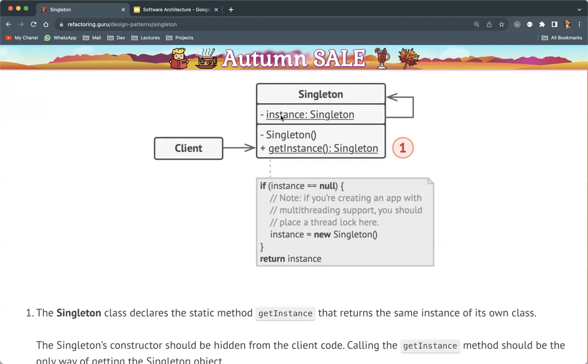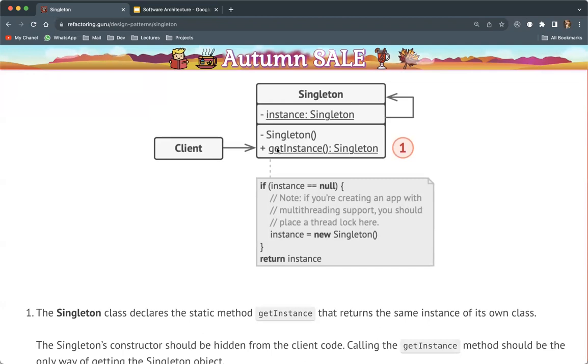The reason is that when we make this private, there is no way to instantiate the instance unless we call the private constructor, and there is no way to call it unless we have this method.